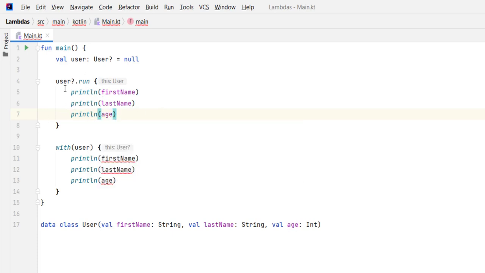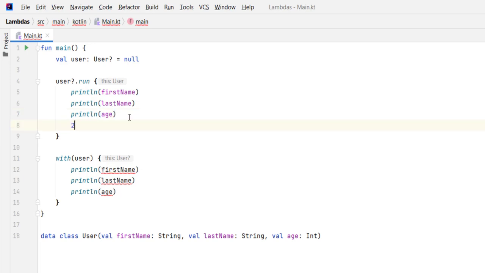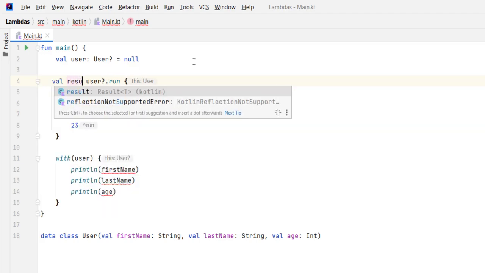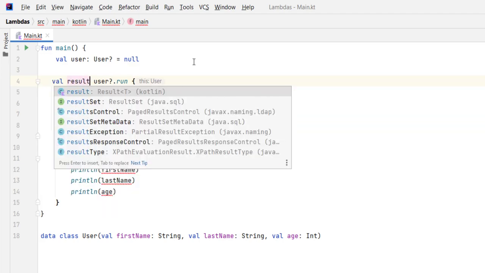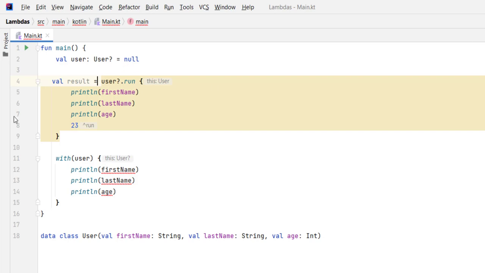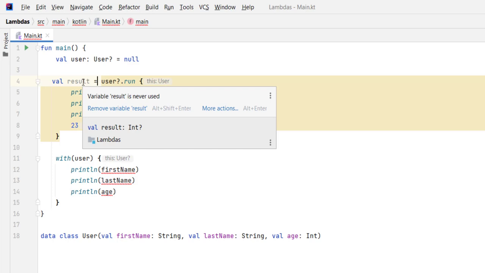It's a combination of let and with, and the return value is the lambda result. So if you type an integer as the last line, and if you type here val result, then if you hover over it, this is going to be a nullable integer.